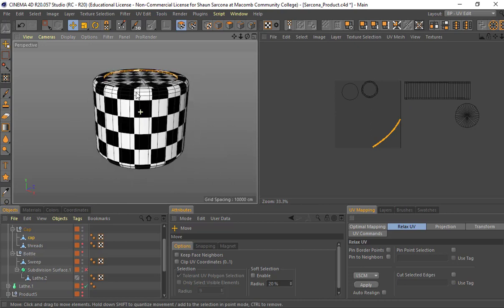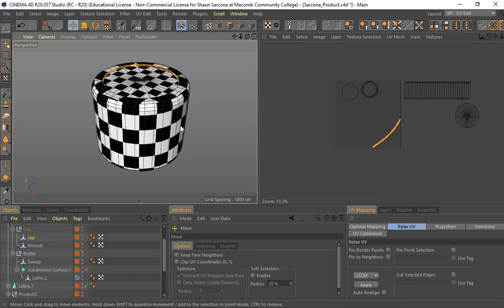Now looking at where this item is, this is the cap for one of my pieces. Let's think about where the texturing would happen. If this is an actual physical piece that in the real world I'm going to put a label on, where typically on this item would I put a label? Around this piece, right? That's one. Where else? Right on the top, right? Those two spots are typically it. So those are, in this case, the two most important pieces. So what I want to do is give those the biggest area of this square. The rest of it is probably just going to get a flat color on it. Nothing crazy. It might have a bump, but nothing crazy.